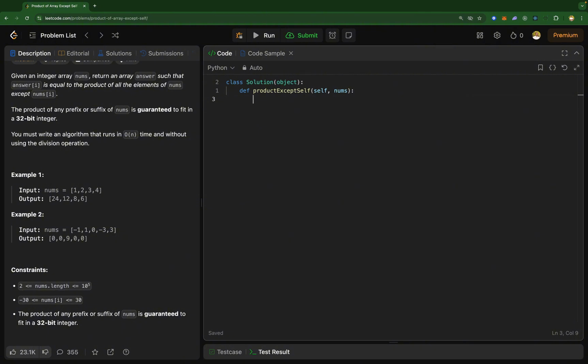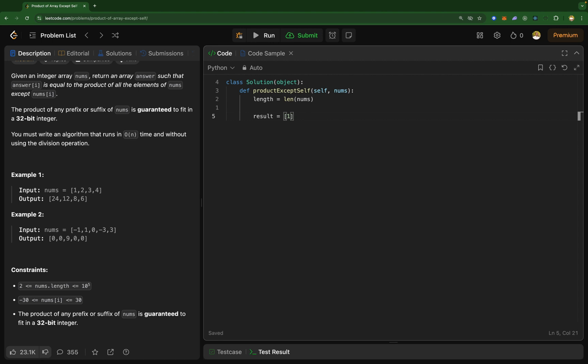Okay, for us to solve this kind of question, we need to have three things. One is the length of the array, which is nums. Then we need an array that is going to store the result. So we can call it result, and we are going to initialize it with 1, because any number multiplied by 1 is that number.